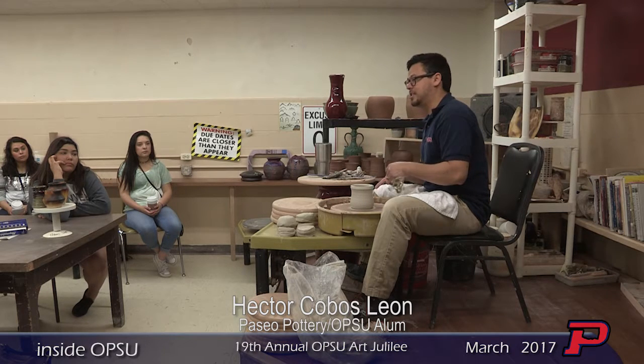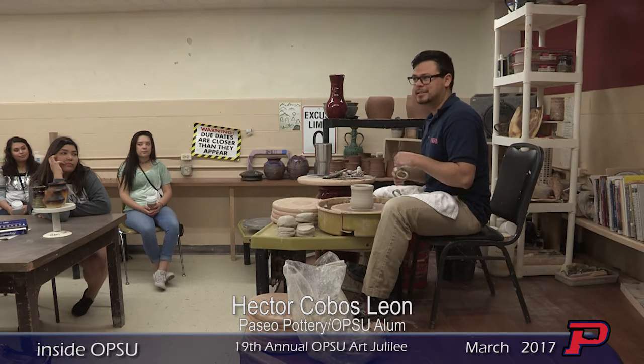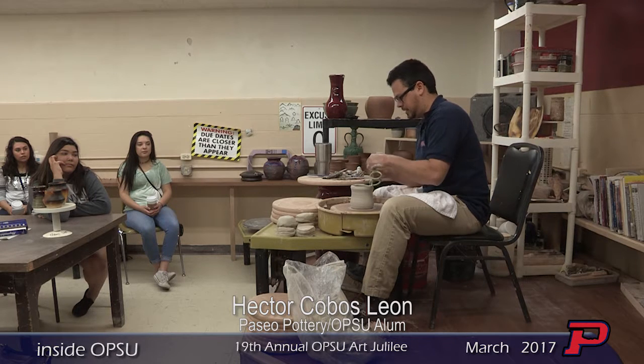So once again, very simple shape. I've left the rim really thick. Can anyone guess why? He's gonna alter it. Yay, thank you. Okay, so like I was saying, the ocean is coming through.